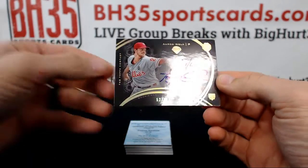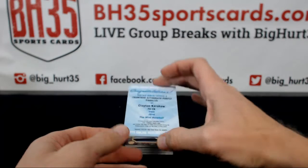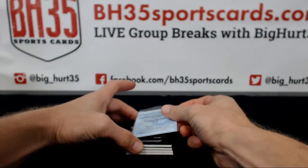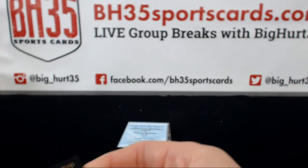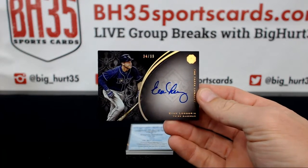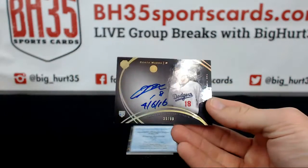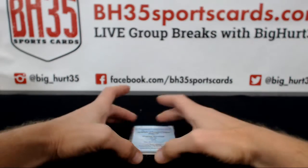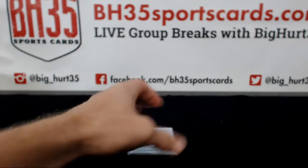All right. Aaron Nola. Franchise autograph purple parallel, Clayton Kershaw. No cheating. /75, Evan Longoria. Another Evan Longoria /99. Maeda to 99. And Adam Jones to 150. Bonus card. That's it on this one.